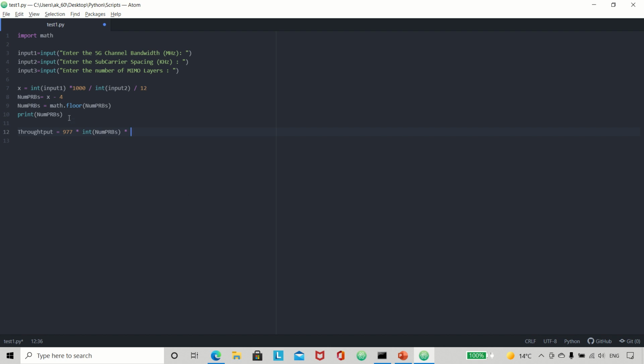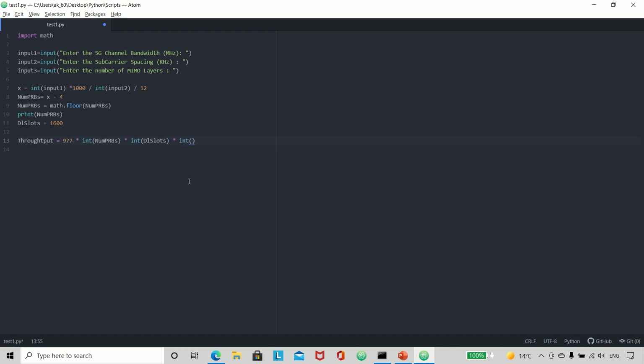Now, okay, we need to put that as well. So let's say we call it DL slots is equal to 1600. When you are using 4:1, 4 downlink, 1 uplink, this is the number of slots you will have in 1 second for downlink. So you can do this int DL slots, and we also got the number of MIMO layers from the user here, input 3.